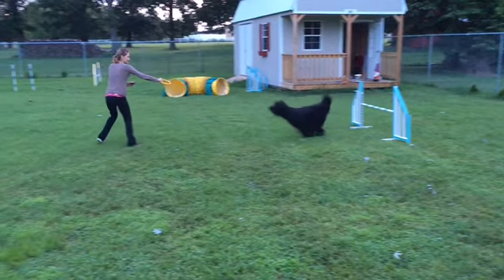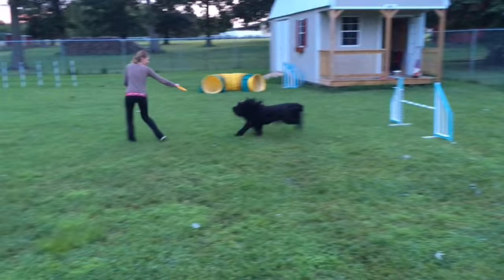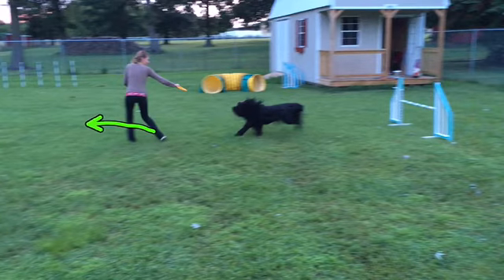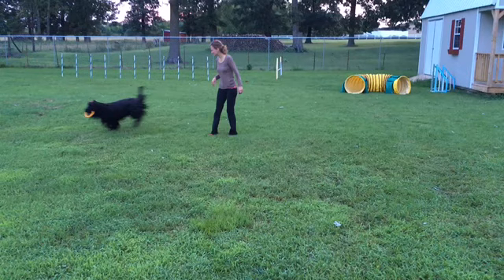And then here we continue. She's taking one full stride, and only after she completes that full stride am I finally really starting to rotate my body and turn in this direction to show her where we will be going after this jump. I have my inside arm extended to keep her with me, but definitely the rotation happened way too late. But she executes it nicely, gets the toy, and is a good dog.